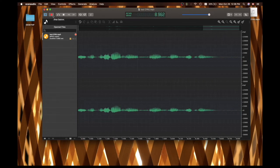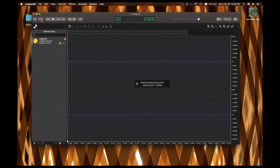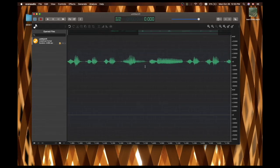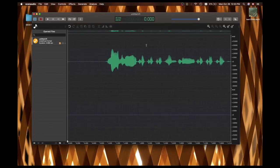If you start recording and you get something like this, hello, hello, check, check, one, two, check, check. And you can see we're only recording into one side. One channel where we want to see it in both channels here. If I was to play this back, you would only hear the left ear playing, the left speaker. We want to make sure that we're recording on both speakers.